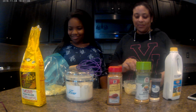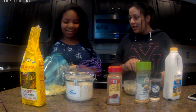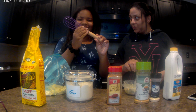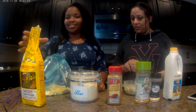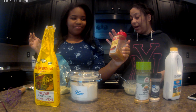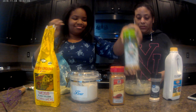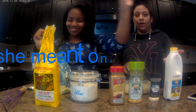Fry okra. So what you're gonna need are a whisk, flour, cornmeal. What are you putting in, cayenne? Cayenne. Adobo, garlic powder, buttermilk, and eggs.